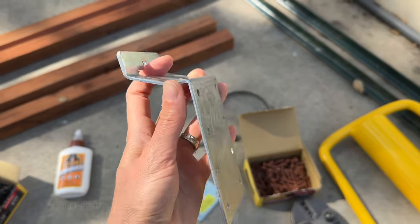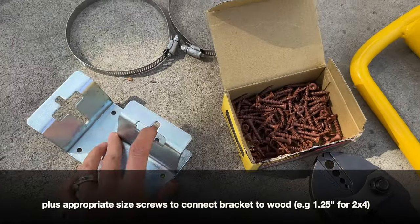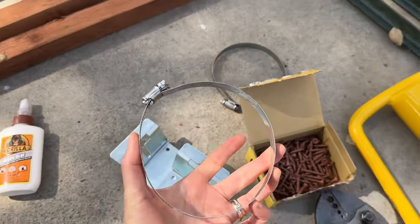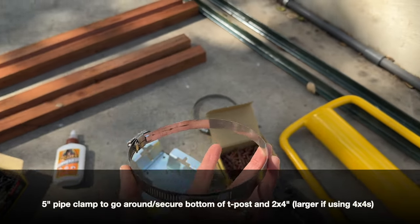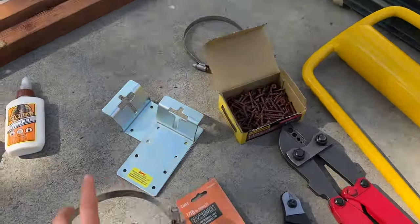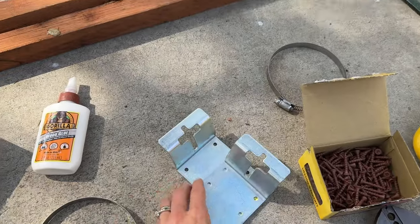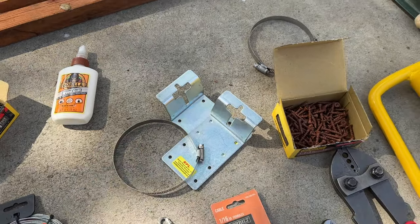So the T-post slips in here and then it sits like that, and then you can screw your wood against this plate. And so that's where we have some shorter screws here too that work for going through here into our 2x4 supports. And then at the bottom, again, I'll show you over there, but we got these 5-inch pipe clamps to put at the very base to hold our 4x4s kind of flush against them at the bottom, rather than using two of these guys up and down the whole length of the T-post. We just have one of these on top that's connected to the wood, and then this goes around the bottom of both and kind of tightens them together so that they stay together at the base.